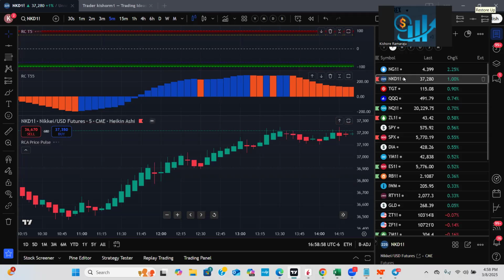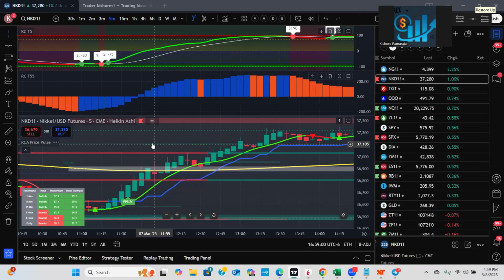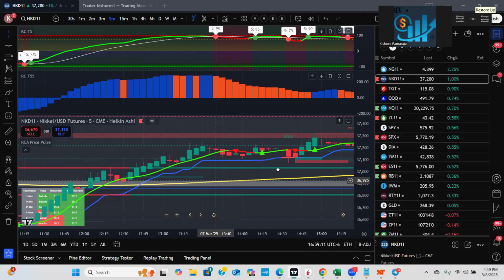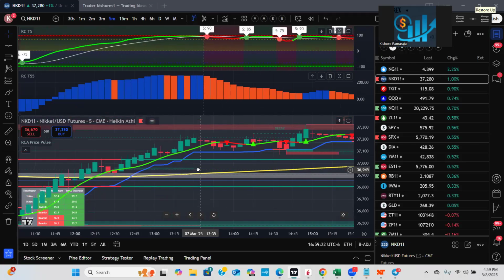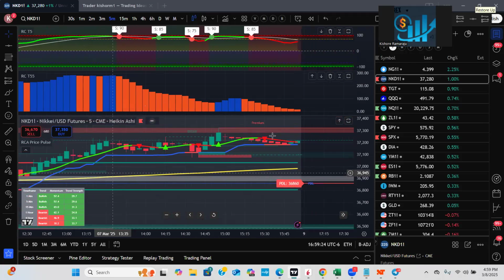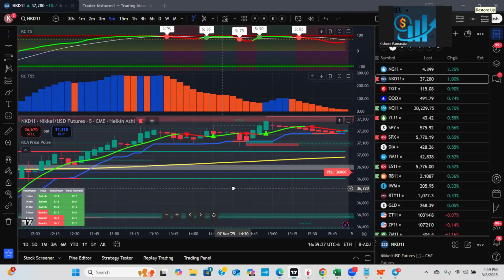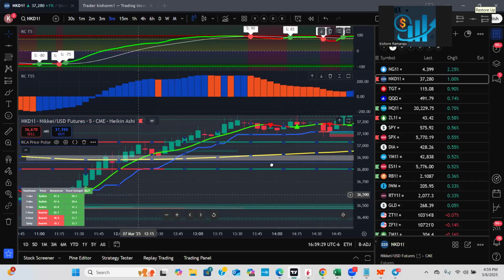We go to NKD. You got a minus 75. You got a PP buy. This is blue. This is green. Completely bullish. So each trade would have made 2,000, 3,000, $5,000 with just one contract. It went all the way up. Now again, whenever you get a sell signal, there is no sell here. So your trigger is you should get a buy or you should get a sell.